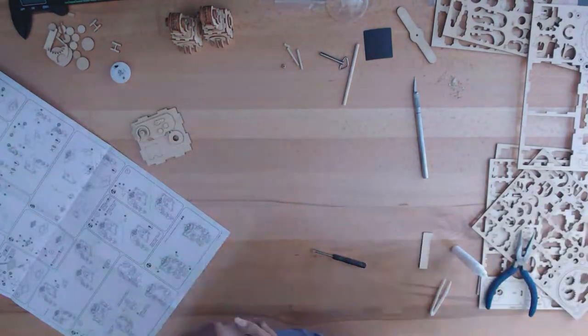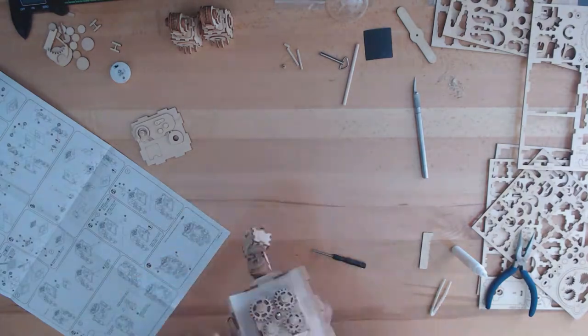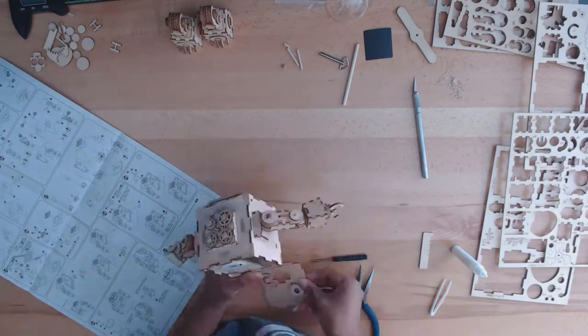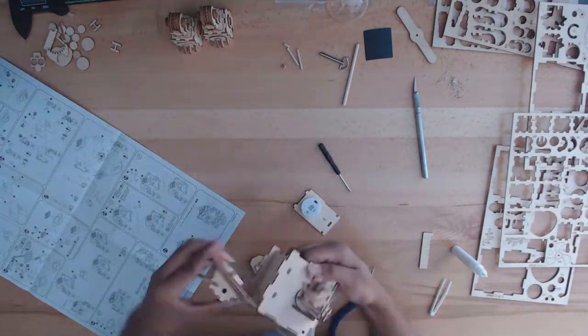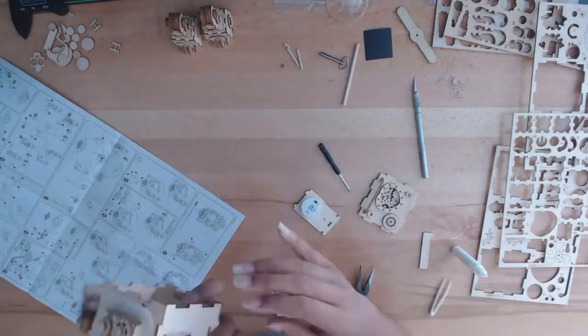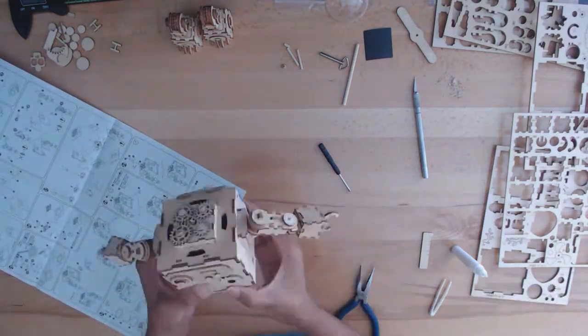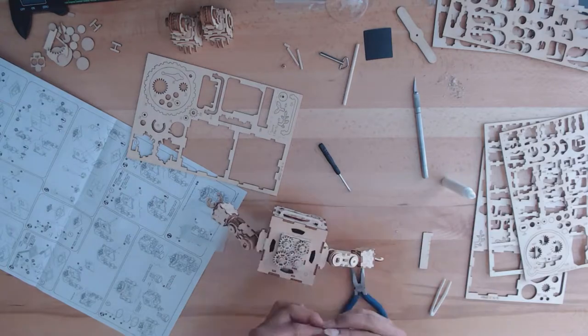But it's more so getting the rods to fit through the holes of the pieces. Because sometimes they're really snug, sometimes they're really loose, and depending on the parts, you can get a mix of both. So you might have it to where the rod is longer on one end than the other, especially for the arms and legs, or you might get it to where they're just even enough.